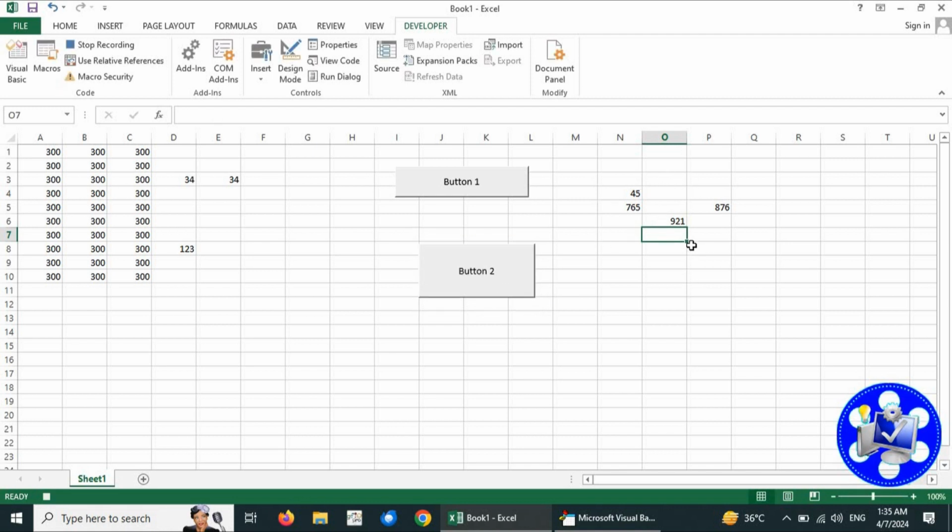I strongly recommend you view the entire session of the Microsoft Excel tutorial to learn more about macros and other important parts of learning Microsoft Excel. This macro is recorded successfully. After recording this macro, we have to go to View Code.